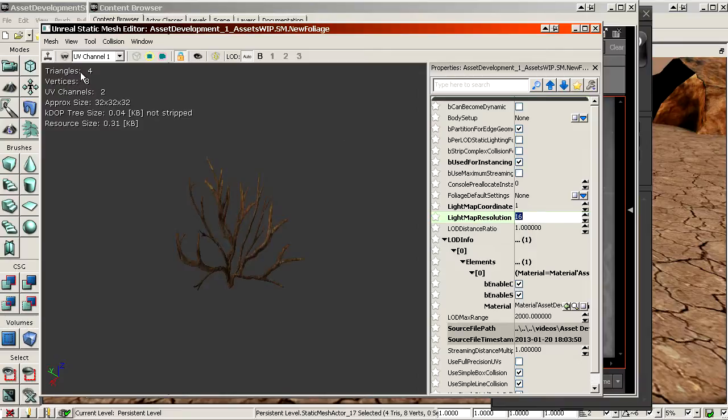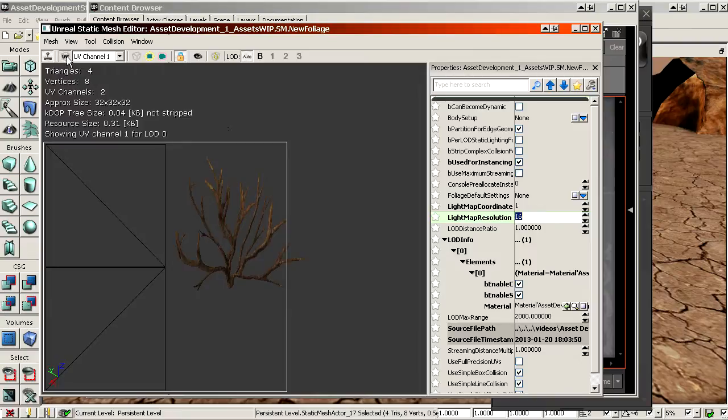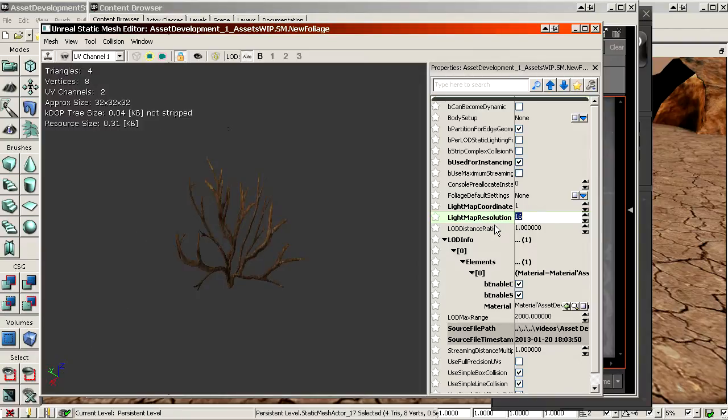However, because it does that, it also can only use one light map for all of the plants. And if you have 100 light maps, so if you have 100 times a 32 light map, you might run out of the maximum space allowed. So it's usually a good idea to keep the light map size of foliage quite small. So I brought it down to 16.